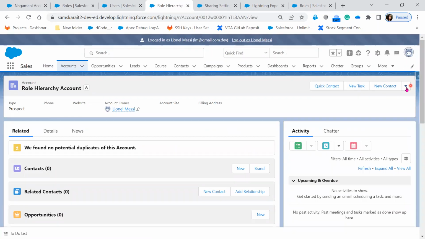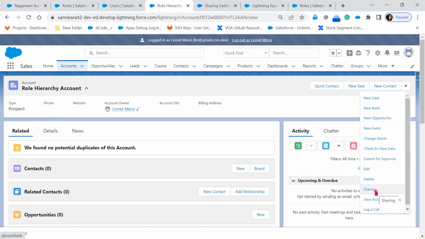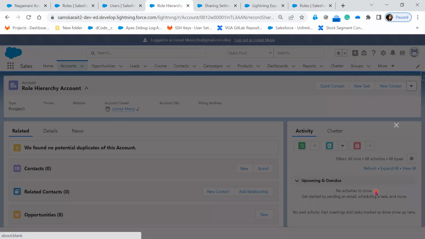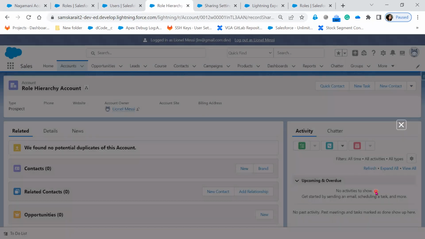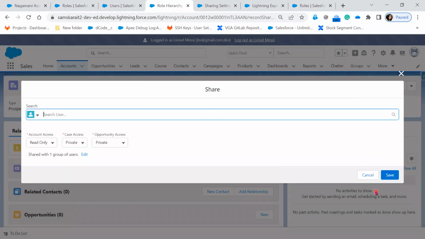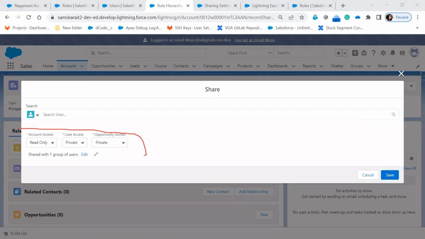So here we have a concept called sharing. There is a button called sharing. So manual sharing will always be done using the sharing button. So click on this sharing button. When you click on the sharing button, the level of access is decided here.